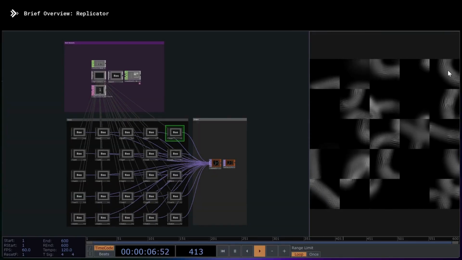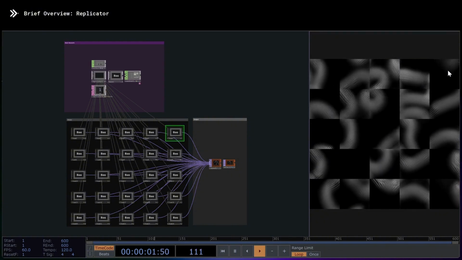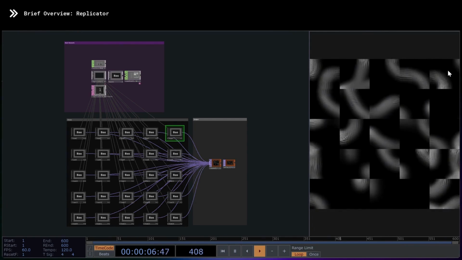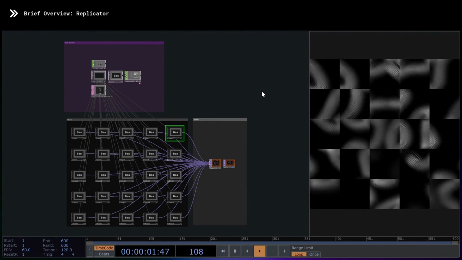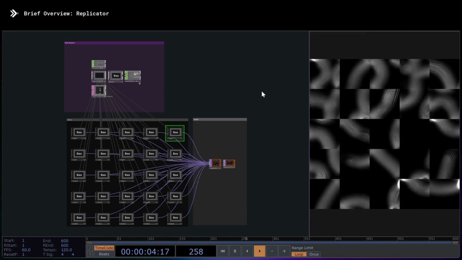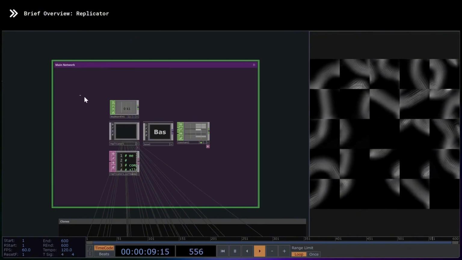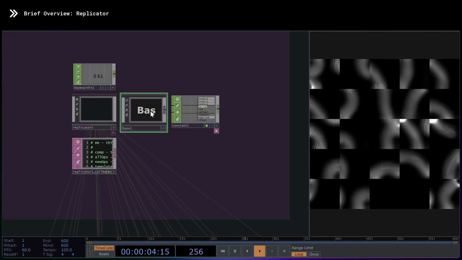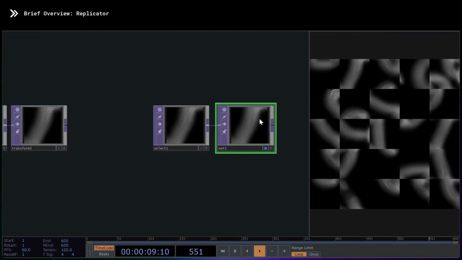Chapter 1, Overview. Let's review the network step by step to understand each of the sections, and later we will delve into how to use the replicator to achieve this effect. Additionally, as a bonus, we will learn to create custom base components that will serve us as a foundation for other projects, studies, or experimentations. Very well. I have divided the network into three sections. The main section, or main network, where we will operate all the logic related to the replicator, and where we will create a base component, which, in turn, has an internal network with the logic to create these noises that resemble the reflections of a type of mirror.